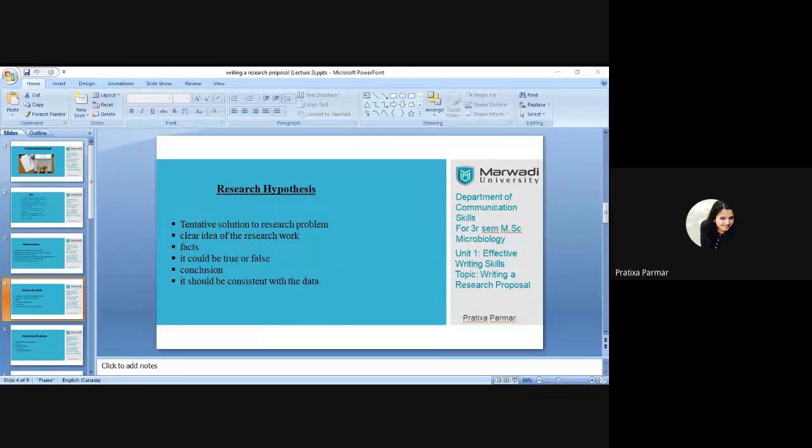So here, what I'll do is I frame a statement that I'm not at all sure about, whether it could be true or false. The entire research, I'll try to find out whether my statement is true or not, and I'll come up with valid data and valid arguments and solutions that can prove my statement true at the end of my research work. That's what we mean by the hypothesis. I hope you get some idea about hypothesis.